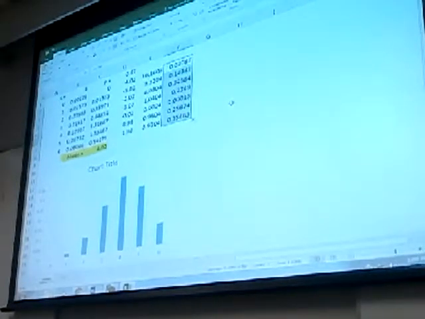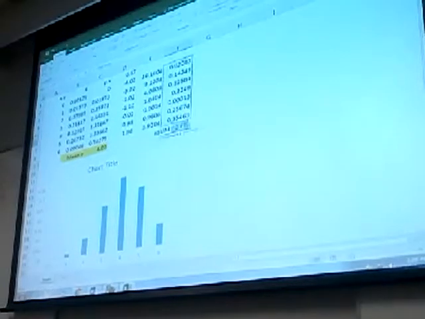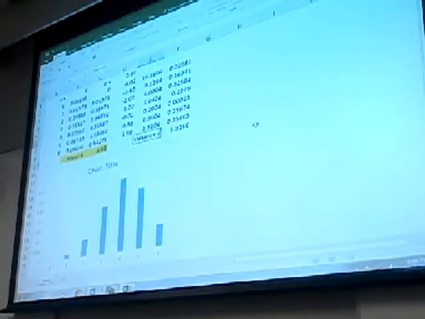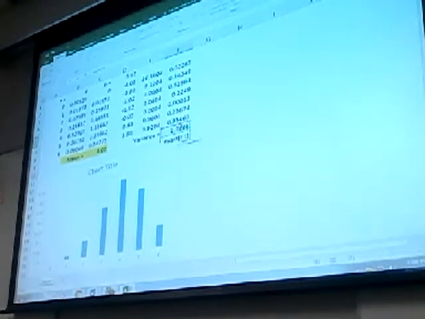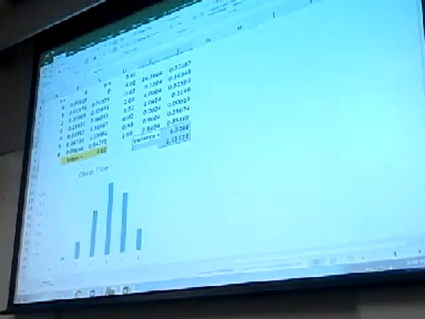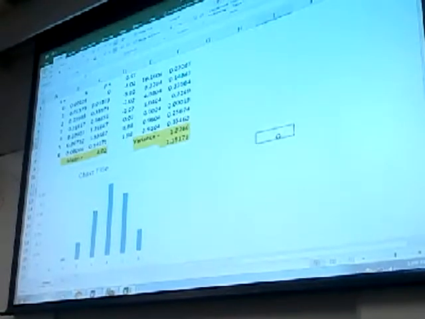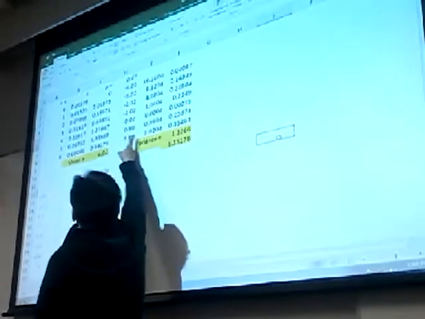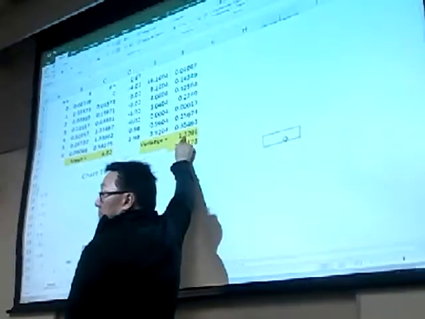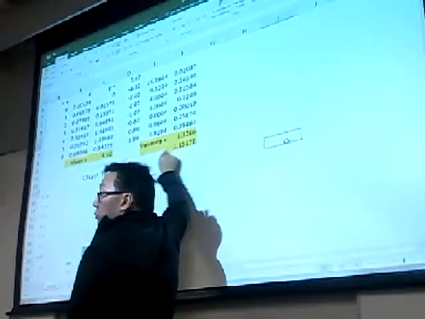I see why you like Excel. Do you love Excel? Yeah. And let me take the sum. Who is this? The variance. And take the square root of the variance, it will be the standard deviation. Good. I apply the 6 steps: take the difference, take the square, times each probability, sum, it will be the variance, square root, it will be the standard deviation.